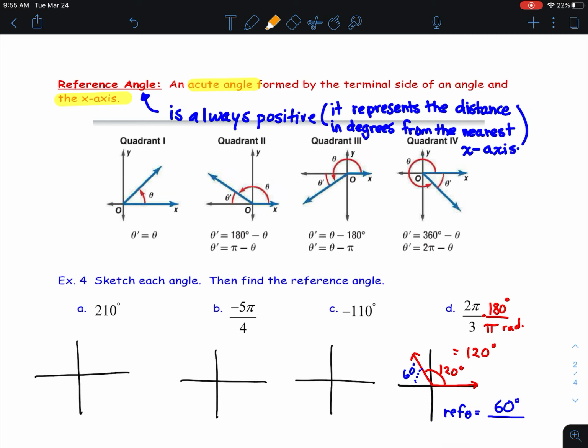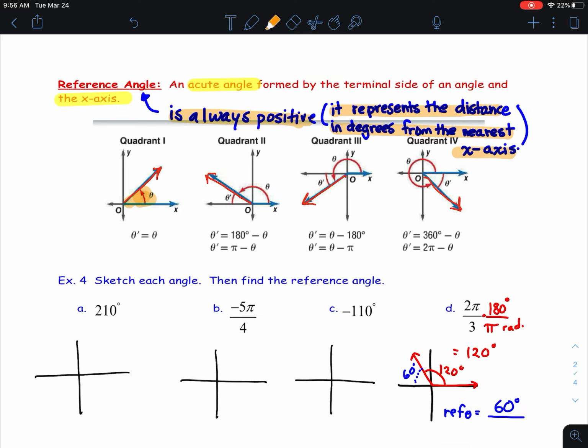And in each of these 4 pictures, you can see that the terminal ray is landing here in quadrant 1. Here, the terminal ray is landing in quadrant 2, 3, and 4. Now, I'm going to use a highlighter and highlight what the reference angle is. If you don't have a highlighter, you can maybe just take your pencil and sort of shade it in. What you want to know about the reference angle is it's always going to be positive. And technically, it's that little gap, that distance in degrees that your terminal ray is from the nearest side of the x-axis.